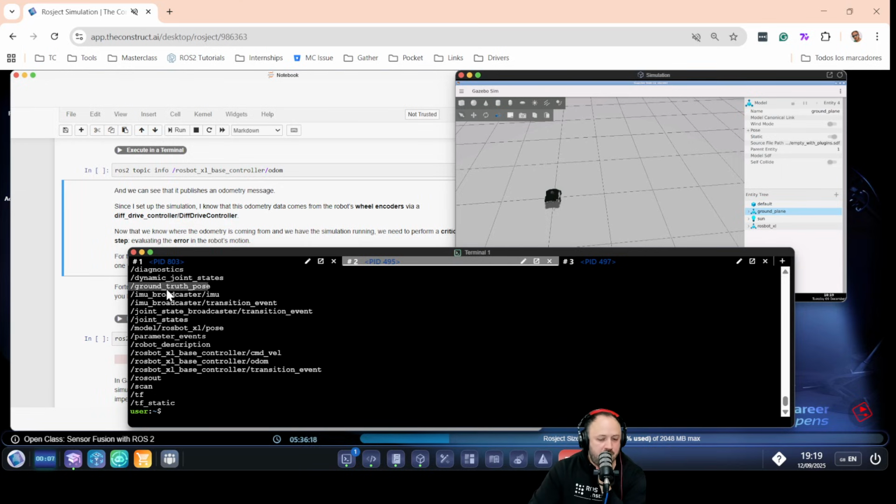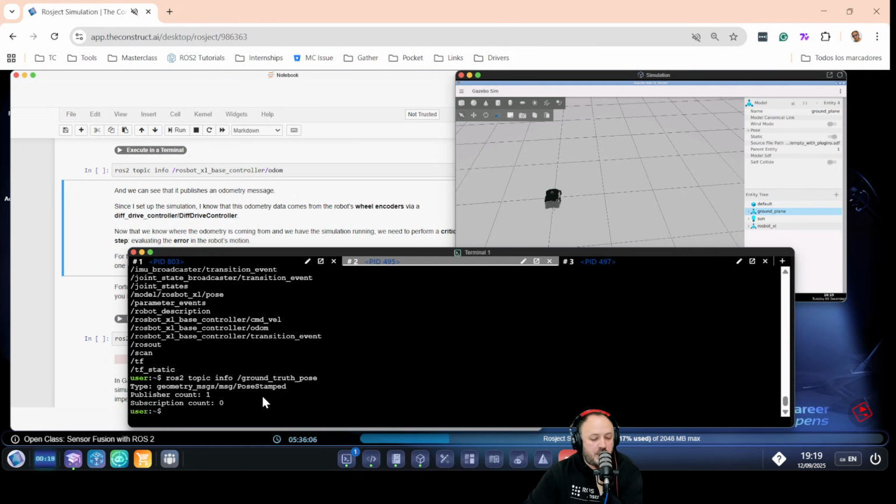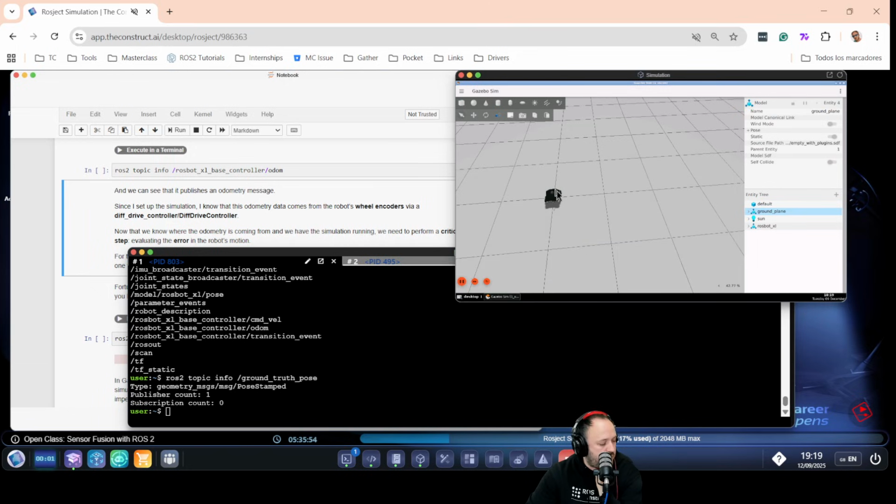Let's check the information about this specific topic. ros2 topic info ground truth pose. This specific topic gives us PoseStamped, so this publishes pose messages. And this is the ground truth which I am getting directly from the Gazebo simulator, not from the odometry, but from the simulator. So I'm going to know exactly the pose of the robot in the simulator.